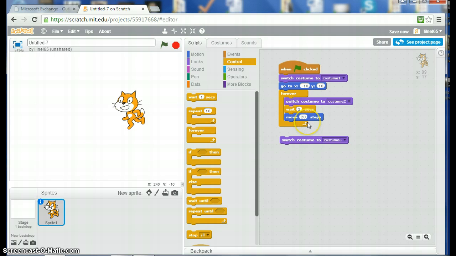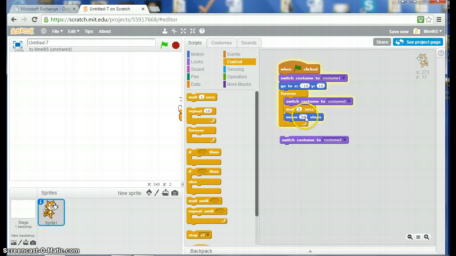So there might be a reason why you want one character to be doing this forever, while maybe another character is doing something else. So in this case, it's just going to keep doing this, and so it's going to go off the stage eventually because it's moving 20 steps. And so again, that's why maybe you want that to happen. Maybe one of the games I mentioned, a chasing game. Maybe you want the dog to be chasing the cat. And so see here, the cat is going off the stage. It's moving 20 steps, and there it goes. It keeps going.